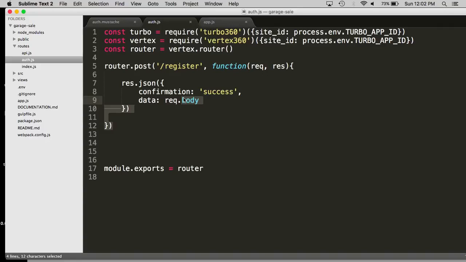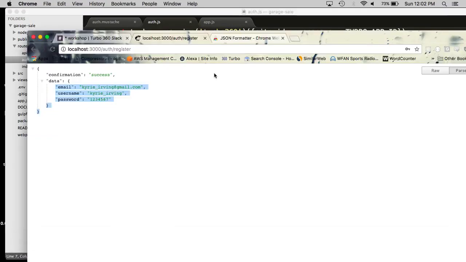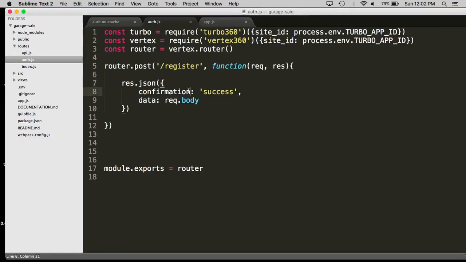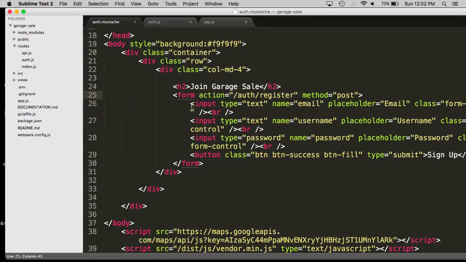Okay, are we seeing the JSON when we post? I'm getting a success. I just want to see the JSON. So here is where I'm assigning it, so make sure you have the same thing. That's auth.js, right? Data equals. And if you do see this, then chances are it's in your actual form. Make sure you have the name attributes properly assigned.